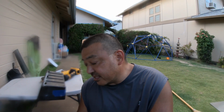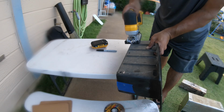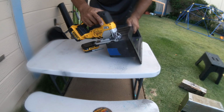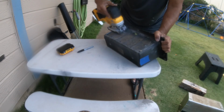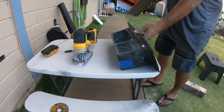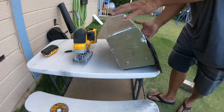Okay, no turning back, time to cut it. The sun is going down, so I need to get this done fast. All right, that is it. I am tired. Stick around for tomorrow. I'm tired already. So I'll see you guys tomorrow.